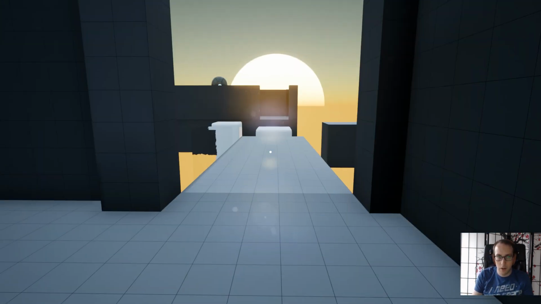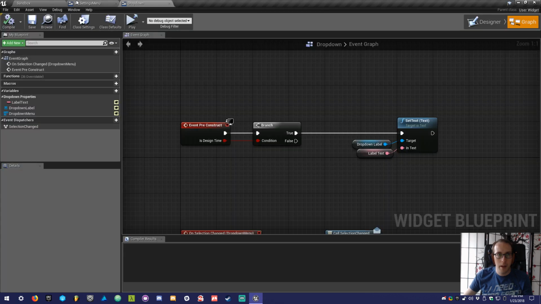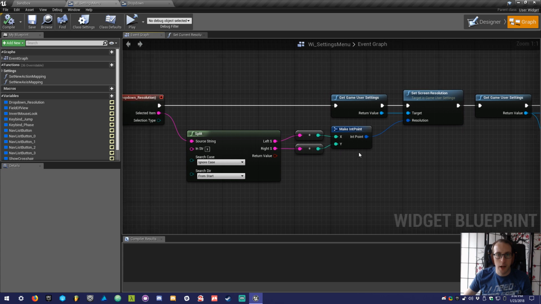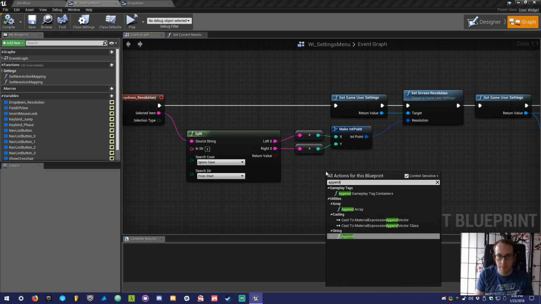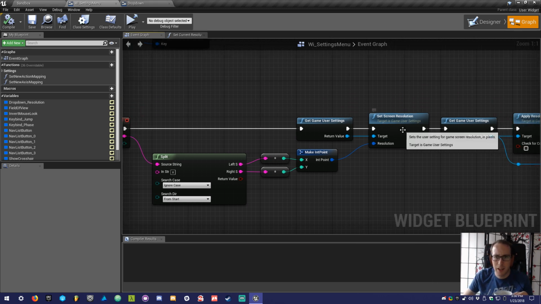All right, so interesting. So I wonder what'll happen if I feed in WF to set screen resolution. Actually, it looks like you can't. It only takes in this resolution int point structure.